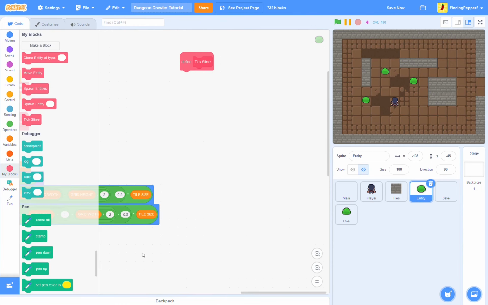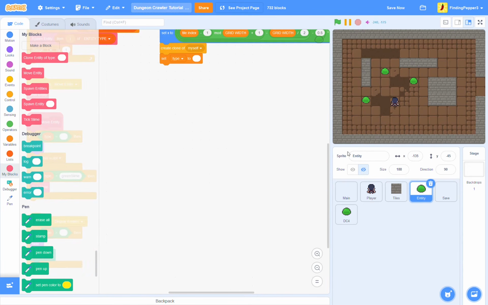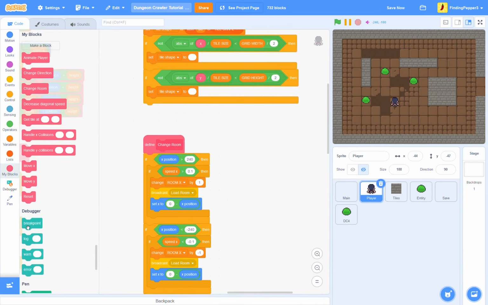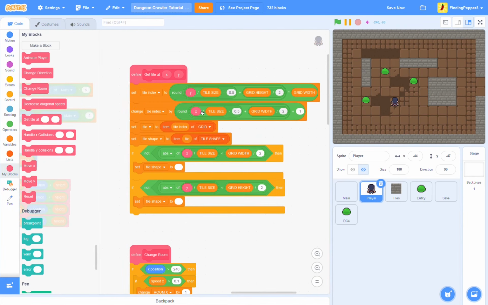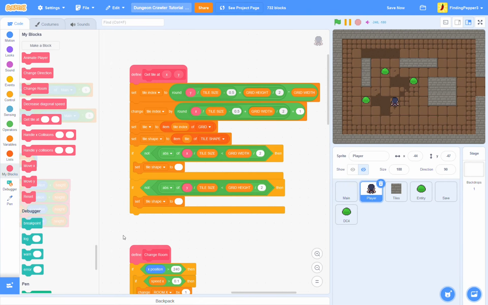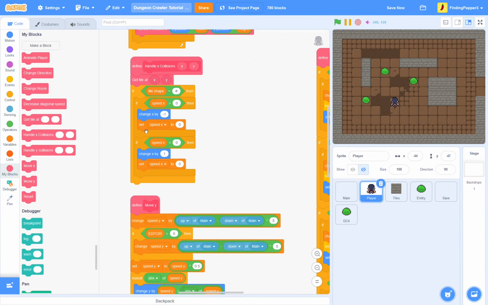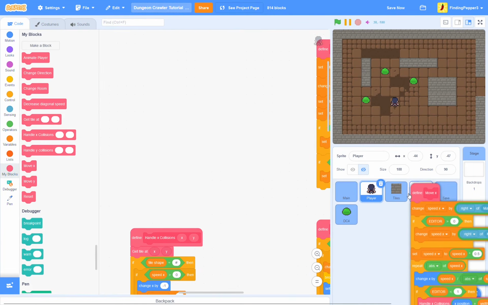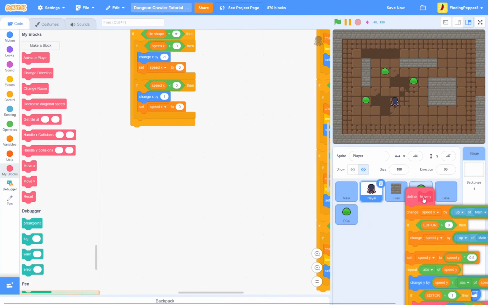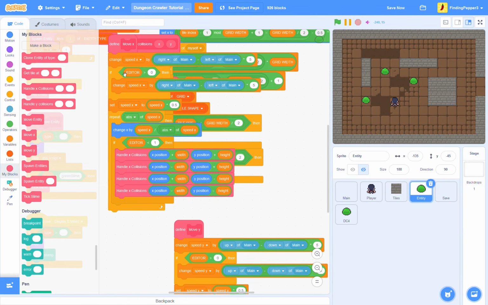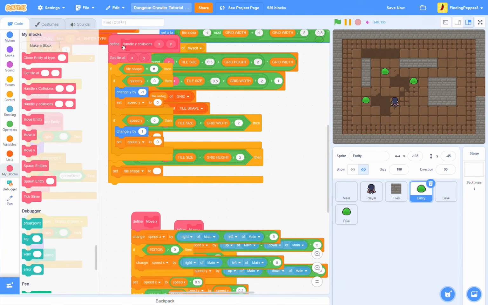Now our slime needs collisions, and so do our other entities, so I'm going to go into the player sprite and grab our collision scripts. Going to start with getTileAt, drag that into entity. Then I'll drag our handle X collisions and handle Y collisions, move X and move Y custom blocks. Okay, now here they all are stacked on top of each other. Just going to separate these out.